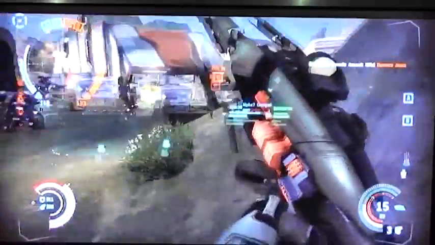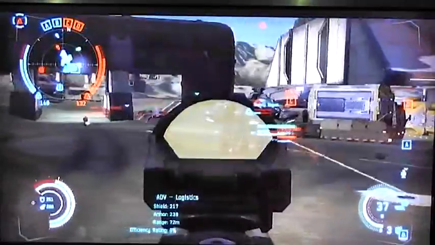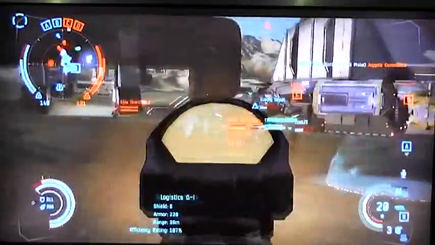I'm basically just putting a wall of lead there to try and discourage the enemy from attacking my clan leader's position. I'm suppressing the left hand side and he's suppressing the right hand side basically.